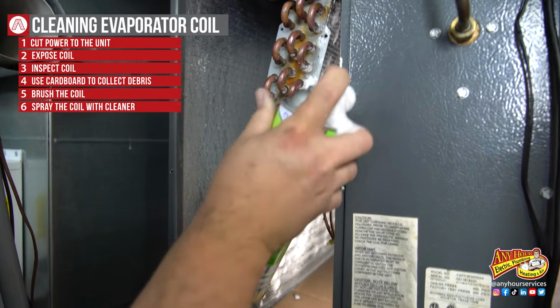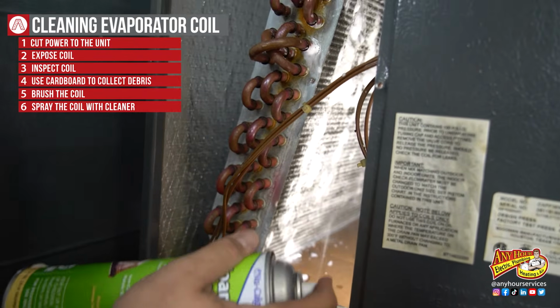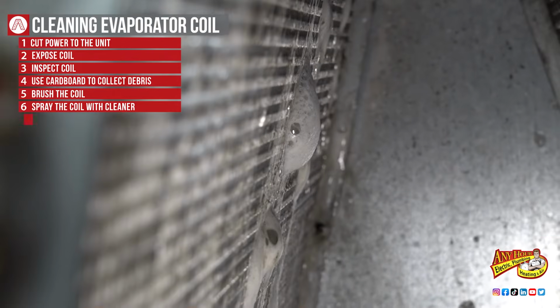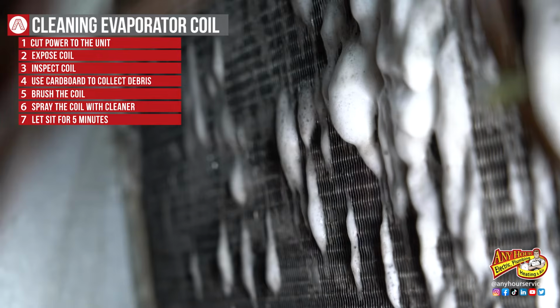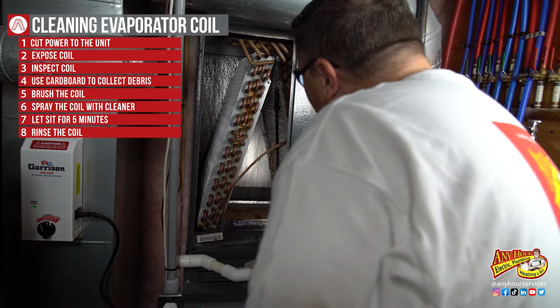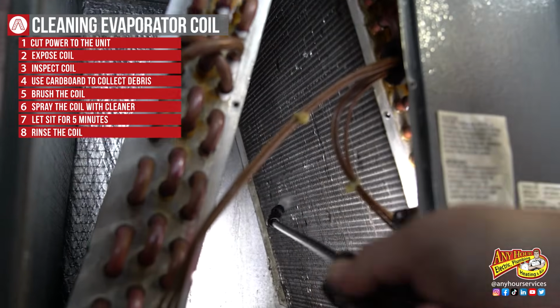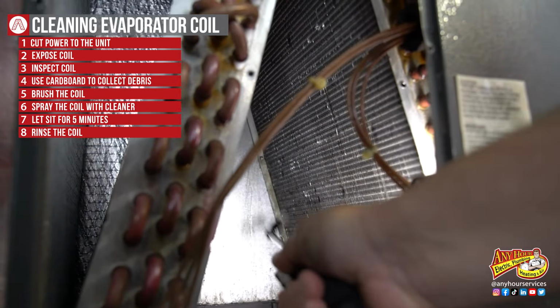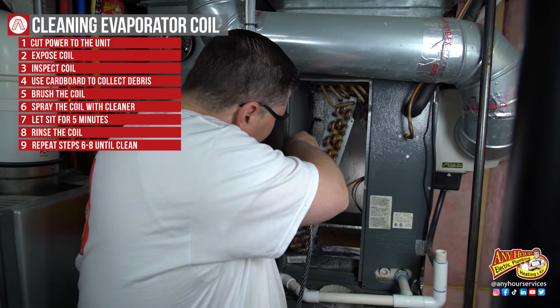Once you've done that, we're going to actually spray our cleaner onto the coil. Be generous, spray it all over, and let it sit for about 5 minutes. You'll notice the foaming cleaner pull debris and dirt out of the coil. Even though you don't have to rinse this particular kind of cleaner, I'm going to rinse and try and get as much of the cleaner out as I can. And then we're going to repeat that process until you get the coils as clean as you can.